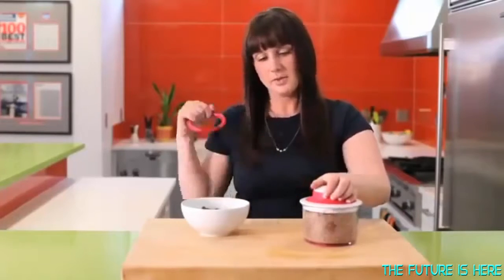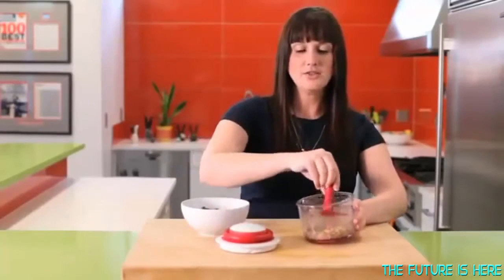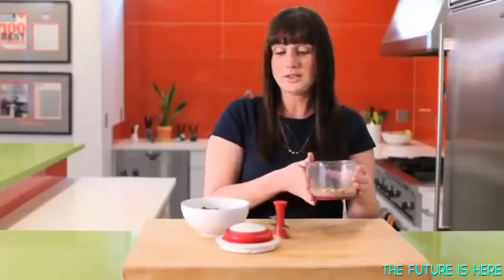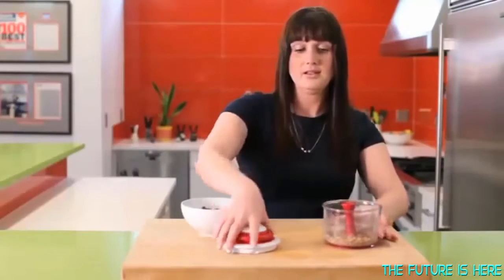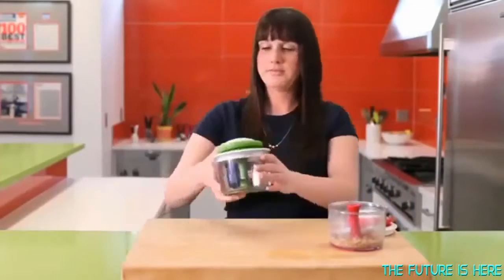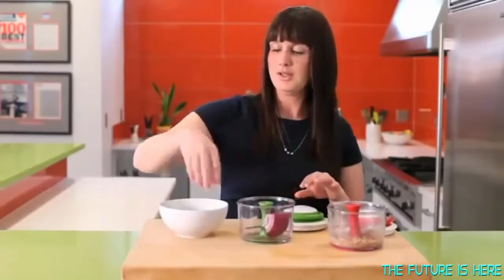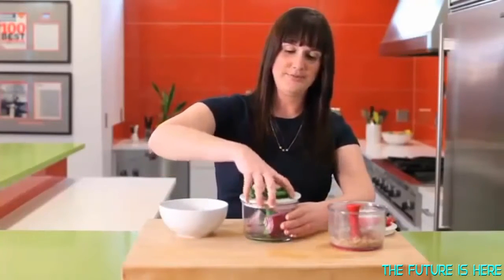So we'll just do a few more, unlock, and within just a few pulls, look what we've done. So you can actually put it in here for storage if you'd like, or serving. And let's show one other thing we can do. Very popular item that the veggie chop is great for is onions. So let's just throw a couple in here and see how fast the veggie chop can whip these into shape.